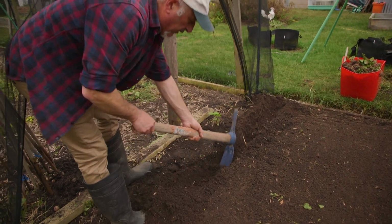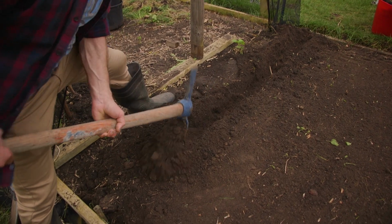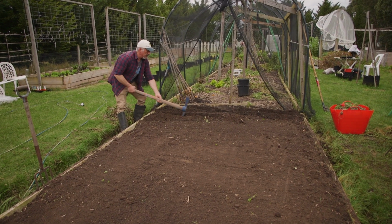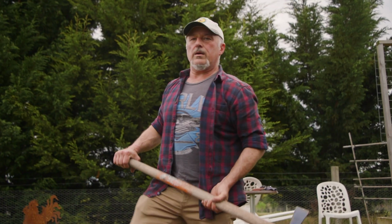Now, when I do backfill it, I'm not actually going to fill it all the way up to the top again. I'm only going to fill it up halfway, allow the plant to grow, and as it grows, keep adding more back on top. Just finished the trenching, folks.